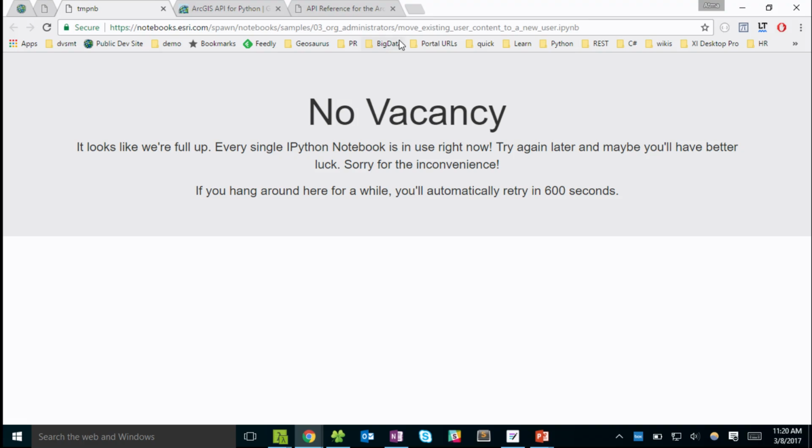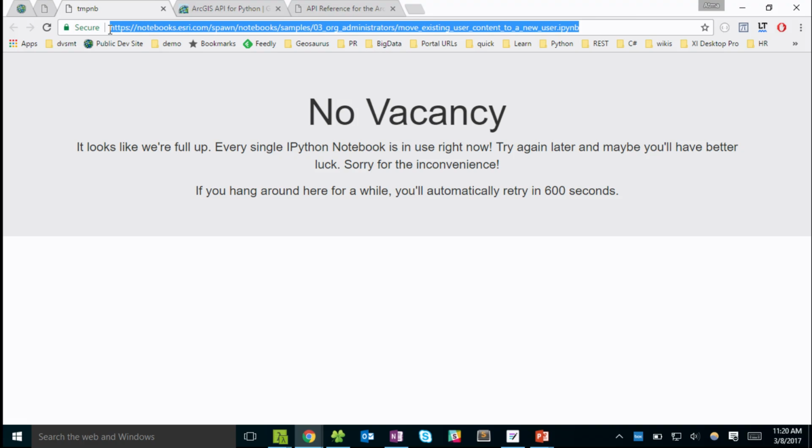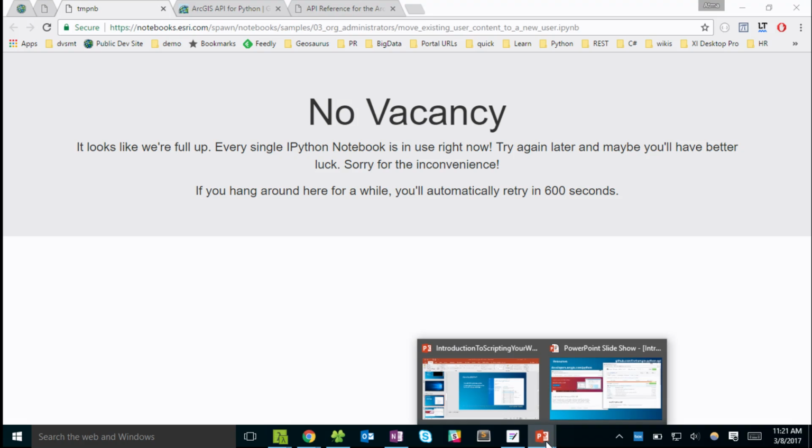So if this worked, you would just have the Python notebook spin up, similar to what we just saw during this demo. And it is very live. You can feed in your credentials, you can start using it, and you can experiment with it without installing anything, not even Docker, anything. So let's get back to the slides.